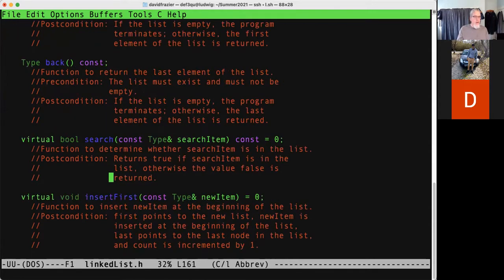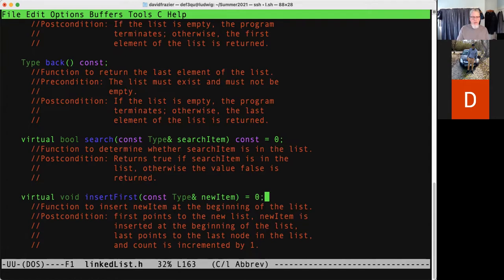And then we now have a virtual function. It's the first one, and this is a pure virtual. We know that because we've got this equals 0 over here. Virtual just means that it can be redefined in the child class. A pure virtual means that it has to be redefined and won't be defined here at all. This equals 0 is a weird way to do it, but that's what they chose. It won't be defined in this file, but you'll have to derive another class from it for either ordered or unordered.